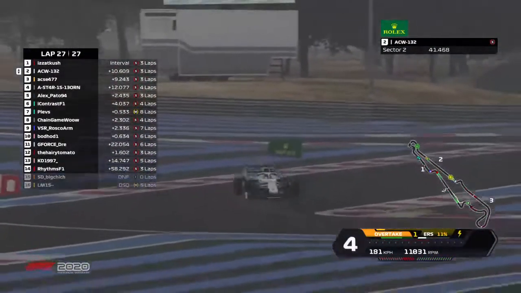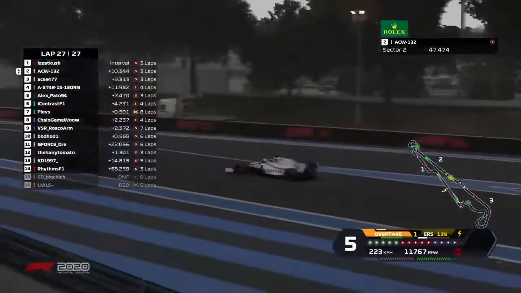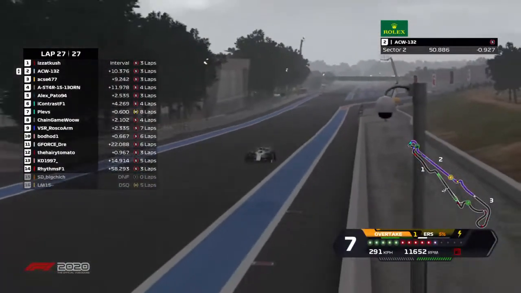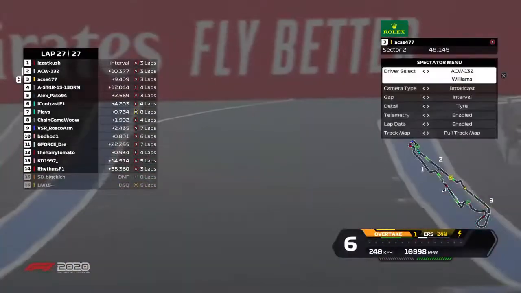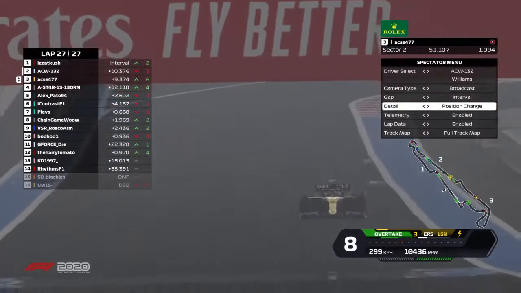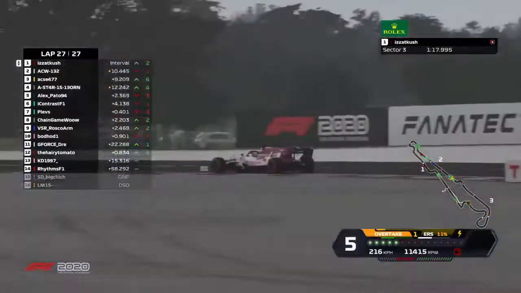ACW in P2, an absolutely superb qualifying performance, but he just couldn't keep up with the Alfa Romeo in those wet conditions. It ultimately cost him. And what a story for the Frenchman, ACSC in the Renault on French soil, making up 6 positions. I reckon I know who's going to get driver of the day.